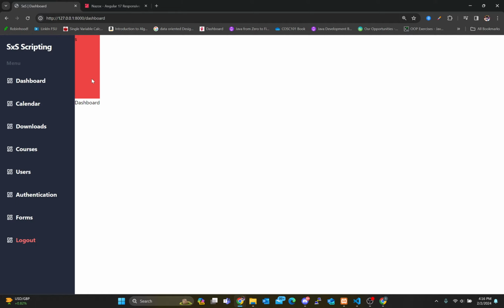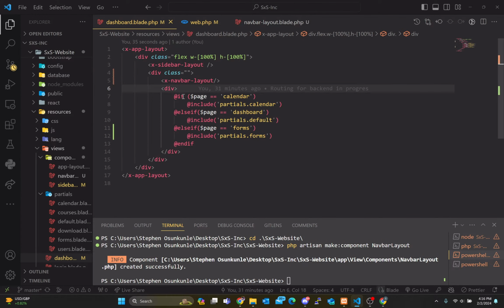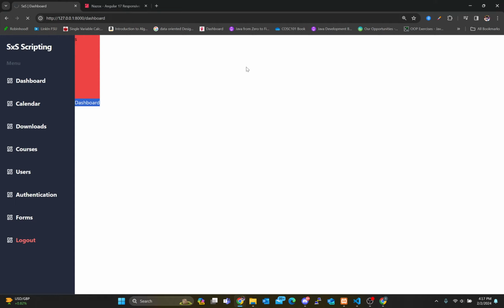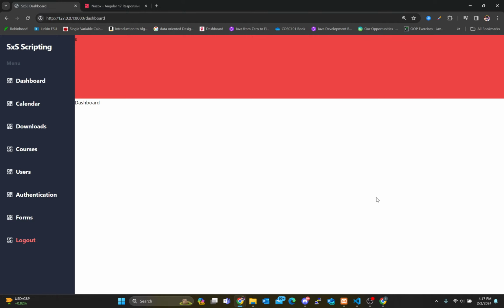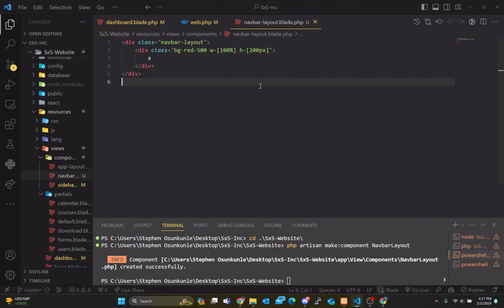Okay, the height is where I want, but the width is not what I want. So the width is gonna be depending on what. Okay, I think I know the height. So I can make the width 100%. Well, I could have just made the width the screen, but I just like making the parent the right thing. Hopefully this fixes it. If not, I can just... yep, that fixes it. So I think that's too big for the nav bar.